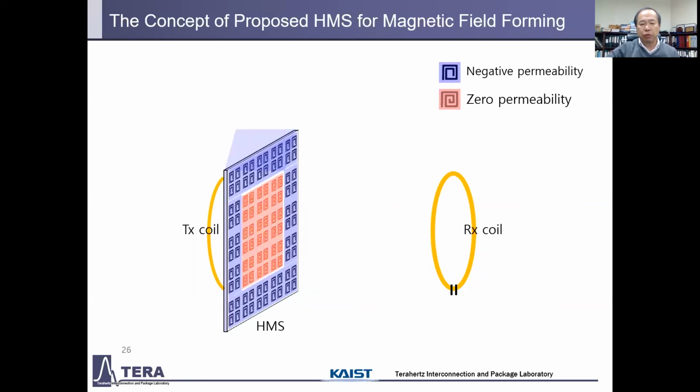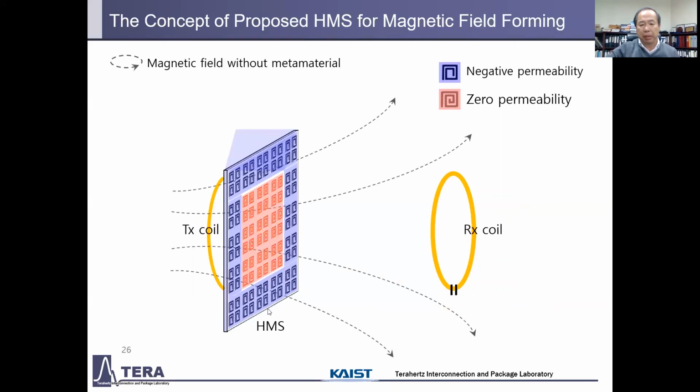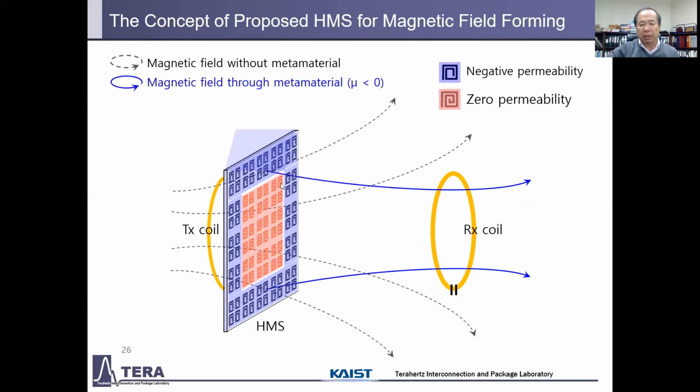For example, if we have a TX coil and an RX coil, and we put this hybrid metamaterial slab between them, then normally the magnetic field will diverge to the outside because of Gauss law and Maxwell's equations. This is the divergence law of magnetic field. However, if we have metamaterials with 0 or negative magnetic permeability, it will have a lens effect. The magnetic field will be curved into the minus angle, and it will help to enhance magnetic field coupling to the RX coil. Then it can enhance the magnetic coupling coefficient, and it will enhance the power transfer efficiency from TX coil to RX coil. That is the idea of our own.